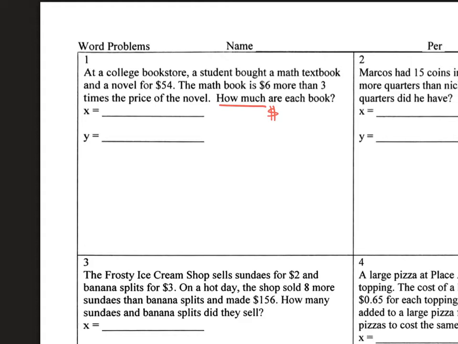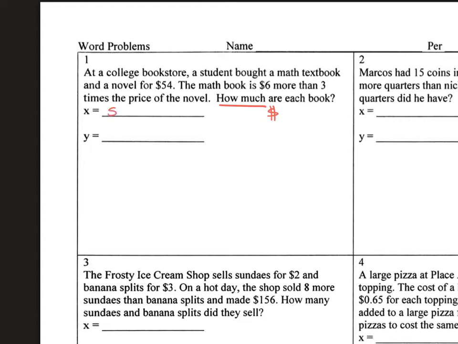So that's going to help us with identifying our variables. This is the very first step. You can't write an equation if you don't know what the variables represent. So in all of these, we're going to use x and y. If you want to use different variables, just go right ahead, because here we have two different types of books, a math book and a novel. So you could use m and n instead of x and y. But we'll go ahead and stick with x and y.